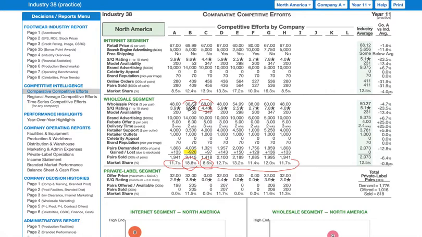And this competitor has created a 9.6 star shoe. That is an extremely high-end shoe. So all other things being equal, people would prefer to buy a high quality shoe than a lower quality shoe, especially when it is only $38 compared to $68. Now this largely will explain the market share differences.